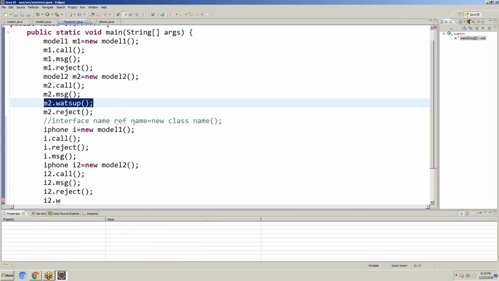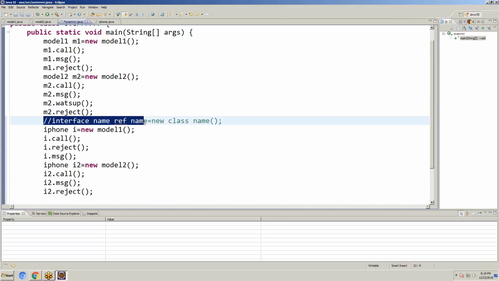With the class reference we can call all the class functions, but using the interface reference we can call only the interface functions. We can't call all the class functions. So that is interface. Only for this line purpose we learn Java. Using this line we can work with entire Selenium.